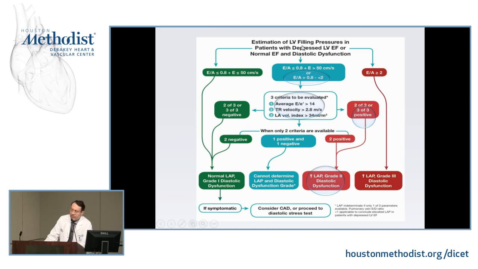So if we look at an individual where we now know has myocardial disease and we want to establish what their filling pressures are, the 2016 update has this algorithm, and it starts with the mitral inflow. Our patient sits in this middle group where we need to look at other variables beyond the mitral inflow. So if we look at all of the variables, in this case, all of them turn out to be abnormal. So 3 of 3 are positive. That takes us to grade 2 diastolic dysfunction with elevated LAP.